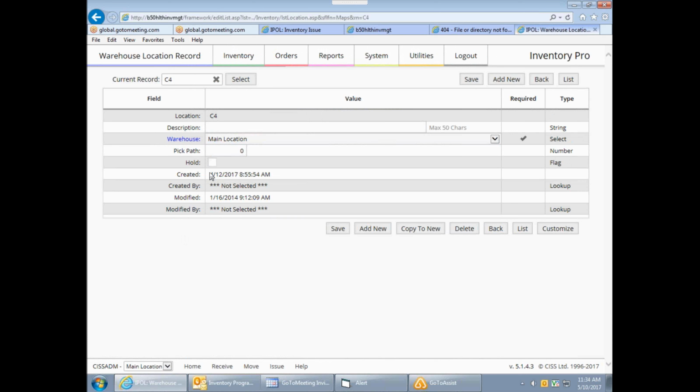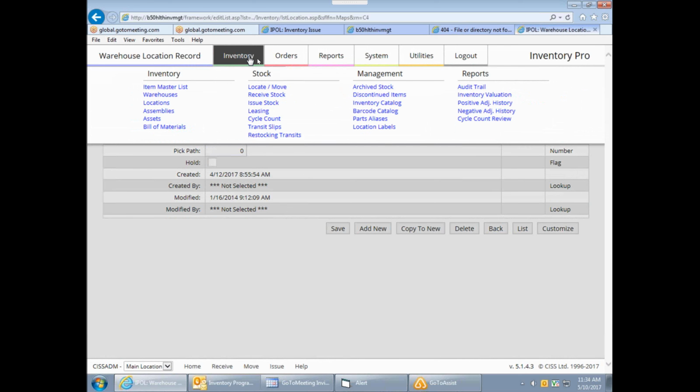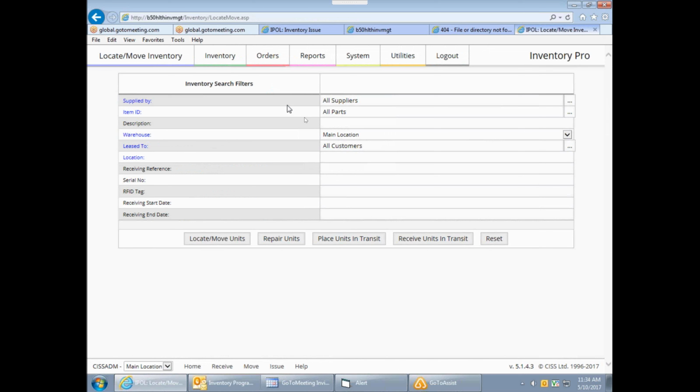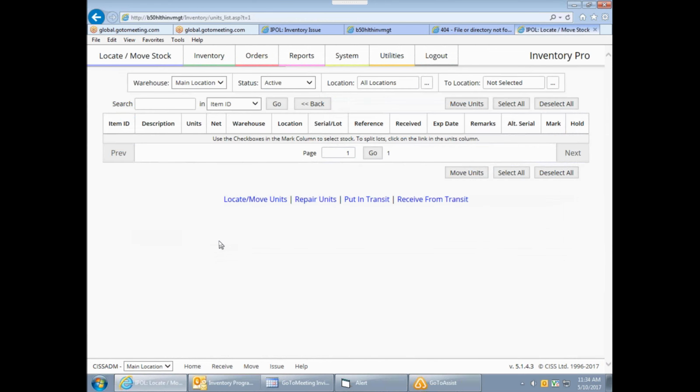When Ben imports your Inventory Pro for Windows, he's trying to maintain all the integrity that you have. Of course. We just haven't figured out how to take it off in the old system. And I haven't been in there enough to play. Let's just take a look at the C4. As long as that box isn't checked, it shouldn't go on hold. Right, automatic. But there's other ways to put it on hold, but not on receipt, anyways. Main location and then the location with C4. Yeah, it shows you everything that's in location C4.